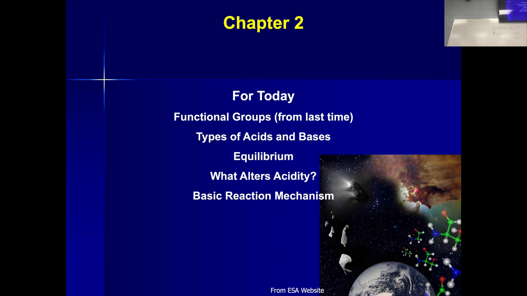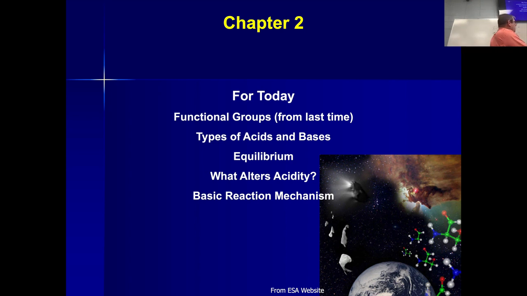Okay? What does it mean to be sp? S plus a single p gives us 2 sp orbitals. Which means then that the carbon atom on an sp hybridized carbon has 2 unhybridized p orbitals. That's why it can form 2 pi bonds. Okay? And so this is going to be important as we start talking about reaction mechanisms and other things. You have to be able to identify the types of orbitals.